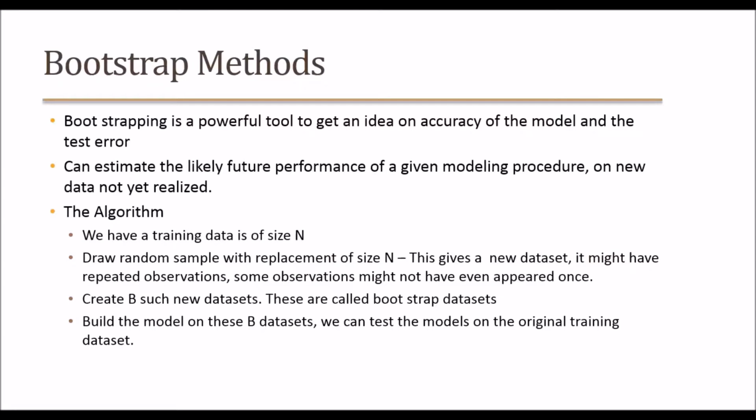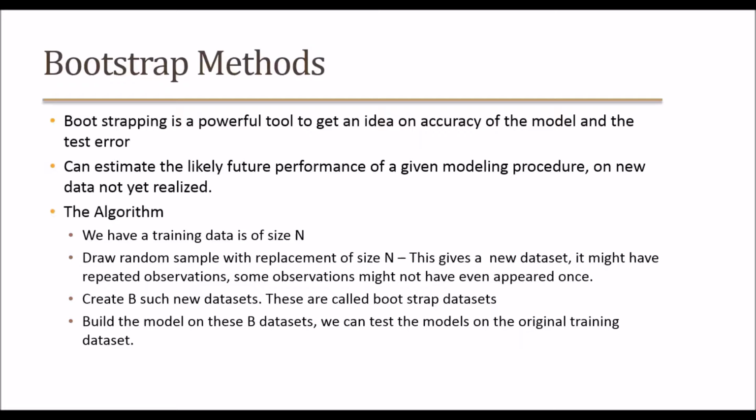So what exactly is the bootstrapping method? The main usage is it clearly gives a really good estimate of future performance of the model. So whatever is the training data, whatever is the testing data, if we use bootstrap cross validation, the final error that we get out of bootstrap cross validation will be the real error of the model, and it will neither be lesser nor more.